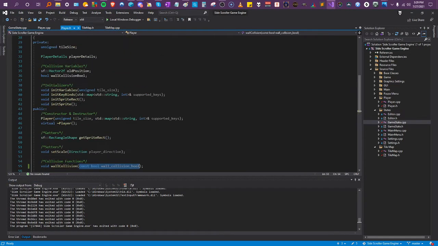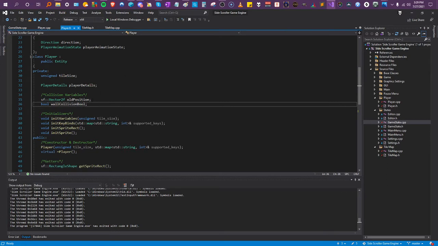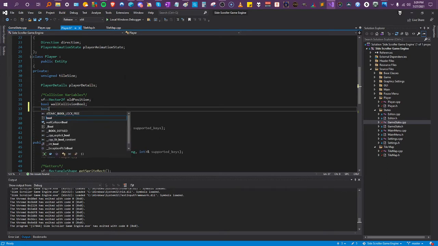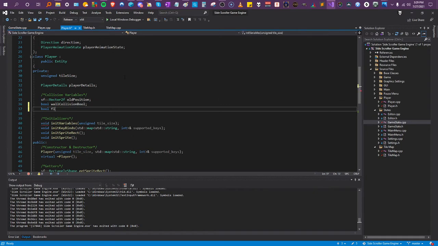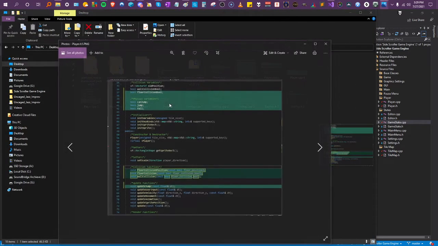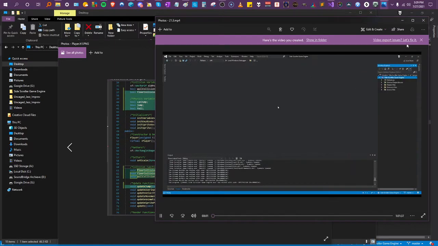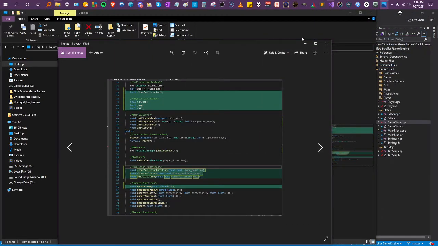So now I'm going to have a bool floor collision bool. Let me check my notes over here. So we have floor collision bool.